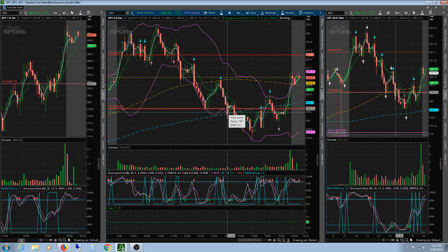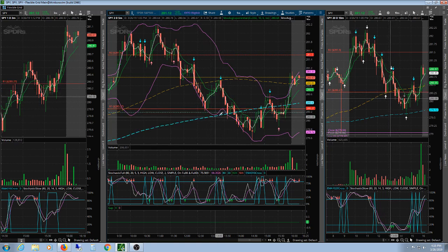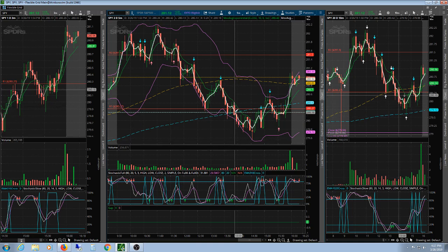You could have set a partial sell for this support level, the R1. Or you could have held it down to this here, which was yesterday's high. Or we have the 200 simple moving average line. So you could have sold anywhere right in this range. And that's what I would have done. I probably would have sold some of it here. Actually, being as conservative as I am, I'd probably sell some of it at 10% win, and then sell some more here, and whatever was left I probably would have got rid of here. Maybe I'd hold one, just to see if we get a pull down further, but it would have depended on how many I was holding.